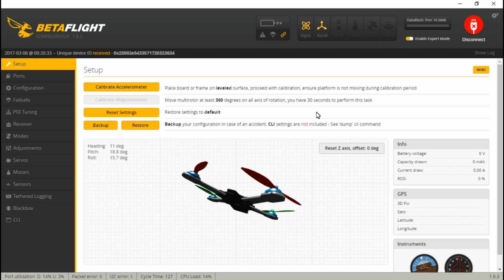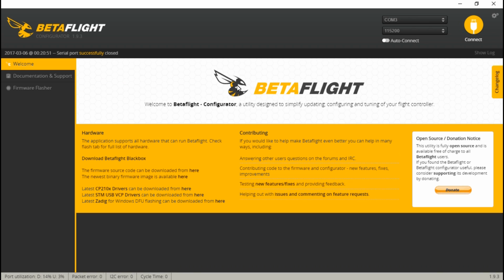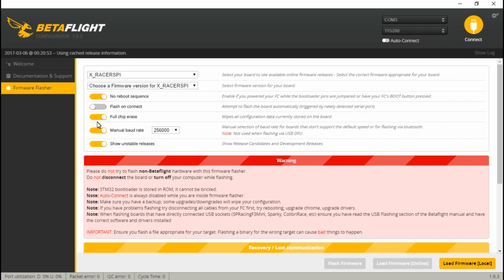Like I said, if it doesn't flash firmware, then you may have to fiddle around with this. Some of them you have to have the baud rate turned on, some you have to have it turned off. Just try them all out in every single different combination you can think of. Now, for the other 10% of you, we are going to have to flash firmware as if we just replaced the processor.